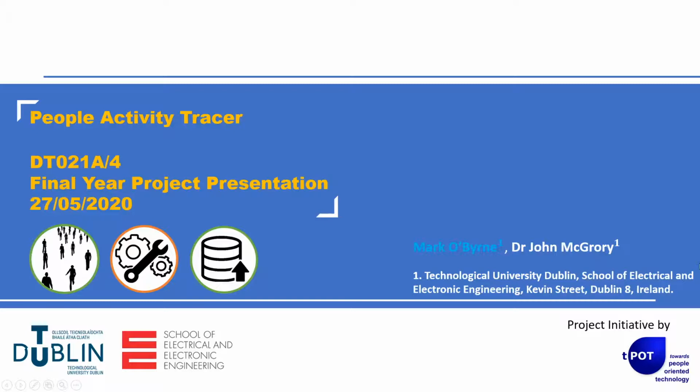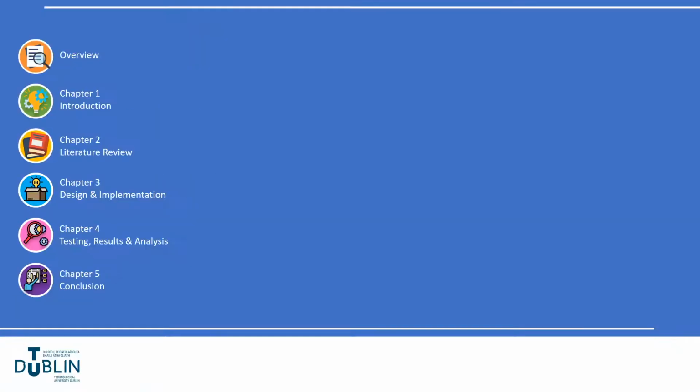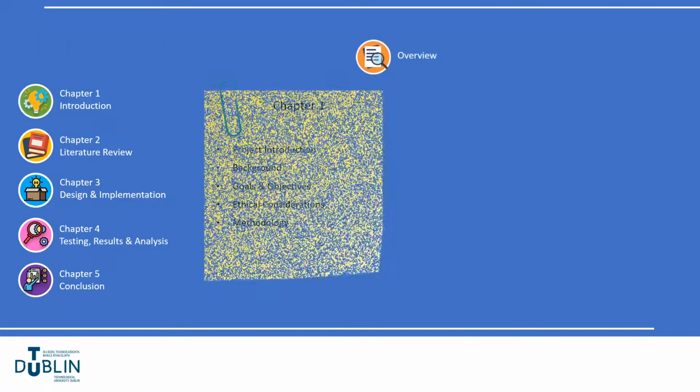Hello, my name is Mark O'Byrne, and this is a presentation of my final year project. The title of my project is People Activity Tracer, and it was supervised by Dr. John McGrory. Just before I continue, I'd first like to thank John for his continued support and guidance throughout the course of this project. I will now give a brief overview detailing what this presentation involves.